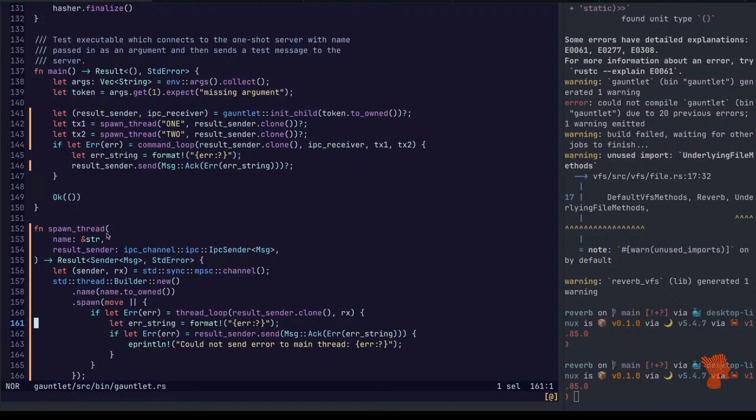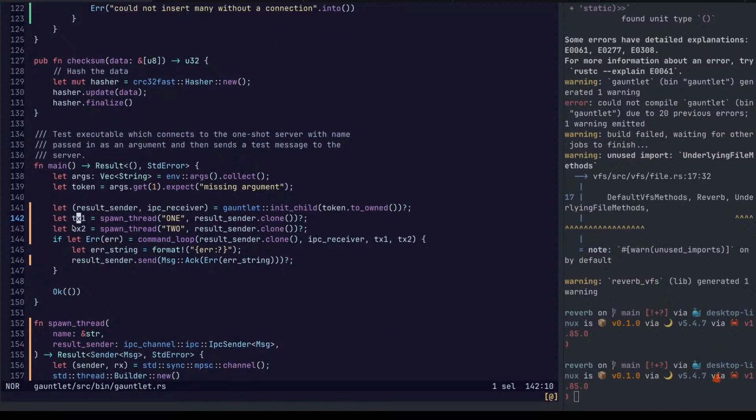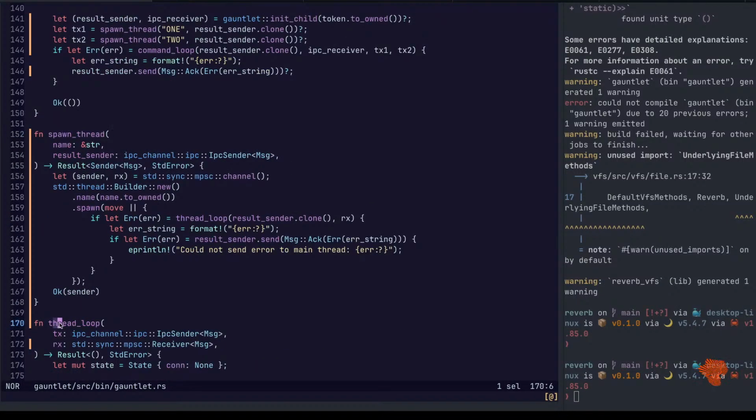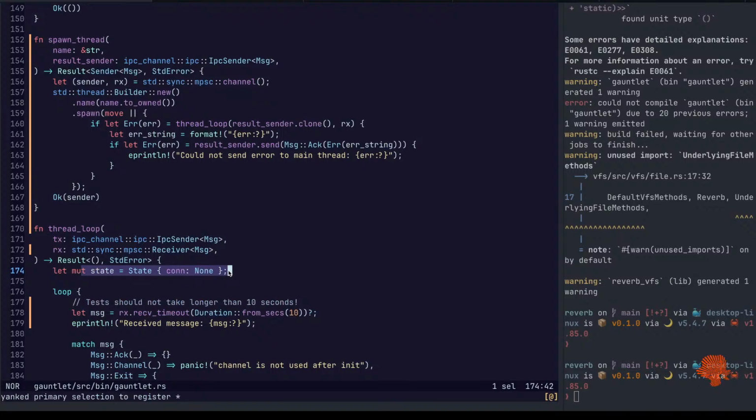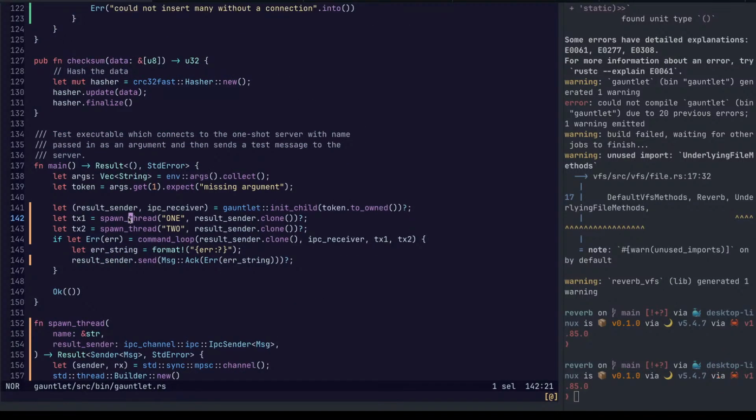Okay, but is our logic correct? So with main, spawn a couple of threads. Each of those ends up running the thread loop. Each thread loop has a state and a connection where they can do stuff. Run the command loop, which really all it does is split messages and sends it on to thread 1 and 2.